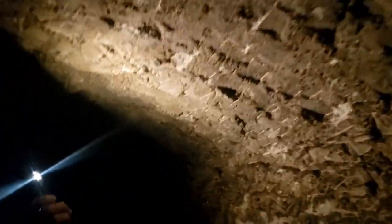I think I hear the ocean. Or if it was raining, we might get flooded. I can hear the ocean though. I wonder how far it goes. This was dug with a pick. Look, you can see the marks. The chunks. Wow, hand dug. It's limestone, so it's not hard to dig.